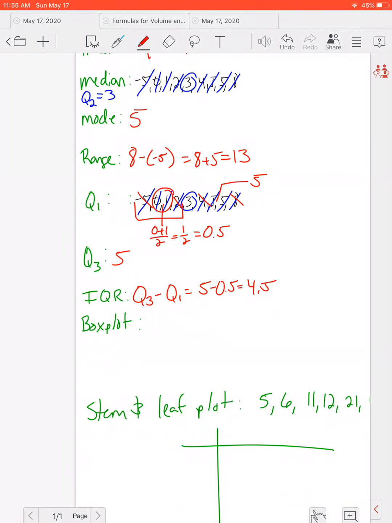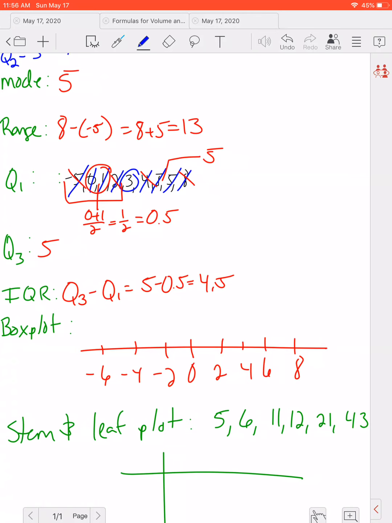If we were to make a box plot out of this data, we would have the highest and lowest number. Since we're going from negative 5 to 8, I'm just going to count by 2s. So we'd have 0, 2, 4, 6, 8, and then negative 2, negative 4, negative 6. My smallest number is negative 5, so I'm going to make my little dash here. My largest number is 8, little dash here.